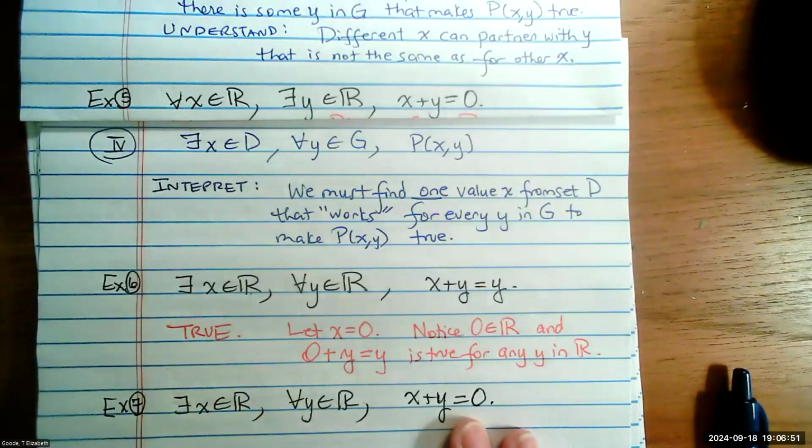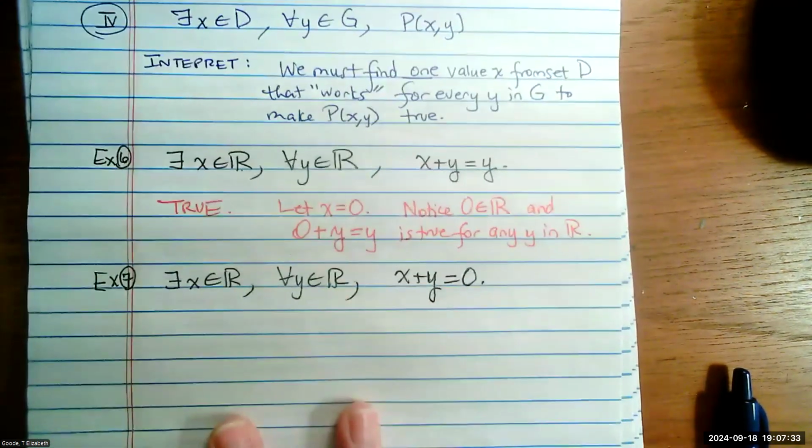So it turns out sometimes if we are looking at the statement and we can't figure out whether it's true or false, it can be helpful to look at the negation of the statement, and then we can figure out maybe whether that's true or false. Maybe it'll be easier to sort out the negation. Sometimes it is. And once we've figured out whether the negation is true or false, then we know the truth value of the original, because it'll be the opposite of whatever the truth value of the negation is. So that's why being able to negate these statements turns out to be really important, because it can help us as we analyze the truth value.